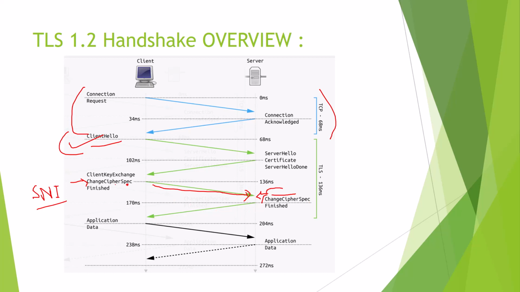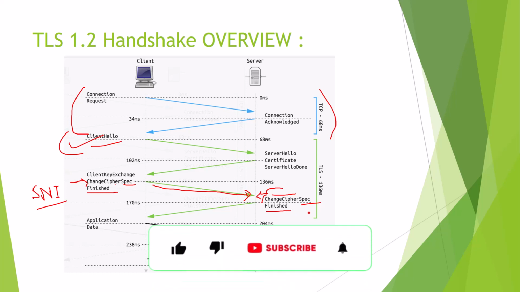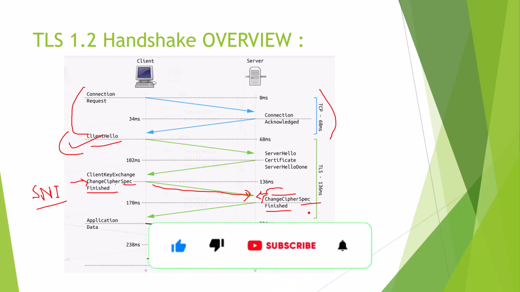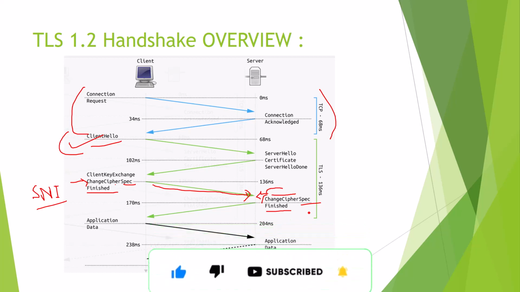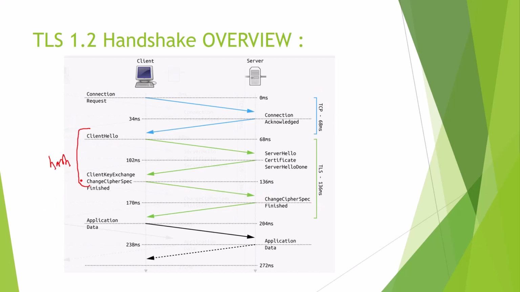After each of the change cipher spec messages, there is a finished message that you see. This finished message is often ignored, and most people don't even know its importance. They just say, okay, the handshake is finished, that's why this finished message is sent. There is a very high importance of this finished message. What exactly is the importance? It would create a hash and a MAC of this entire conversation, starting from client hello up to just before the finished message. So this finished message would contain that.